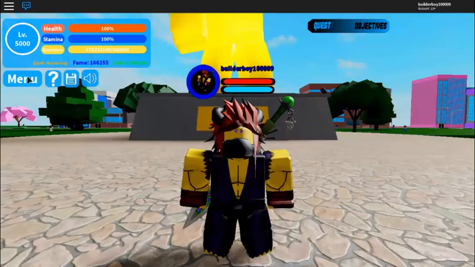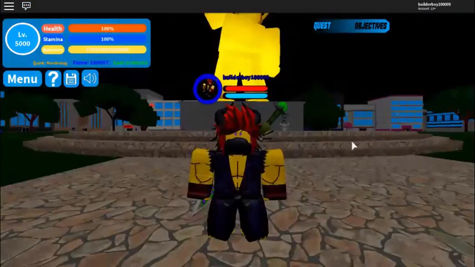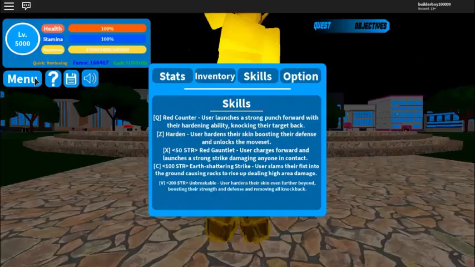All right, so first off, the Hardening revamp has 5 skills in here. Now let's start off with the Z move, which looks like this. This move will boost your defense and unlock some moveset, which is the Q move, I guess. So now let's go ahead and test out the Q, X, and C moves.